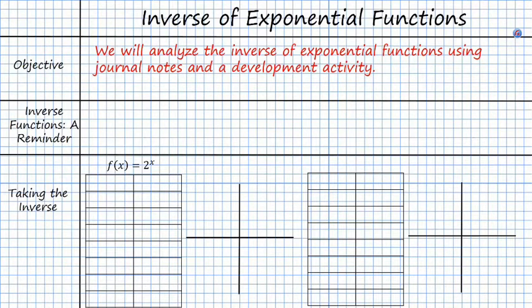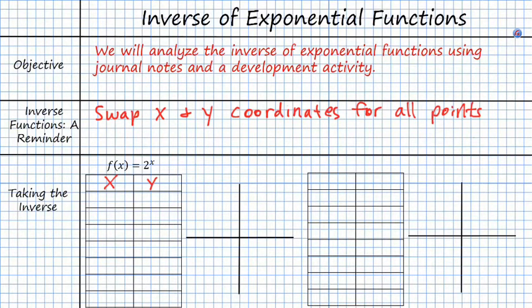So an inverse function swaps your x and y values. So if you're given a table, replace all x values with your y values. You swap your columns. Swap x and y coordinates for all points. So your inputs are becoming your outputs, and your outputs are becoming your inputs. So let's go ahead and look at what this looks like in our table down below.